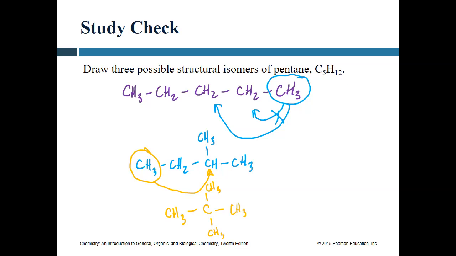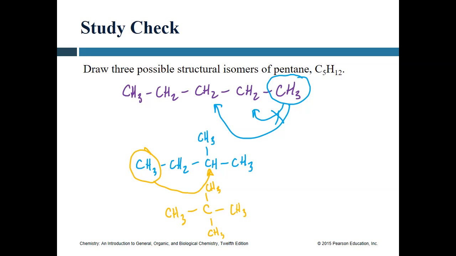If you count it up, it's still C5H12. But the three compounds are different from each other. And so this is what isomerism is. And isomerism is very, very common with organic molecules. Because you can see that when I have a whole bunch of single bonds to work with, there are lots of different ways, lots of different combinations that I could do to draw this out if I don't have to put them in a linear chain.